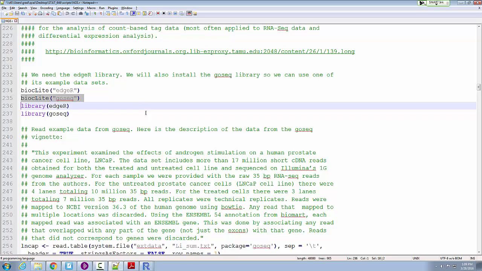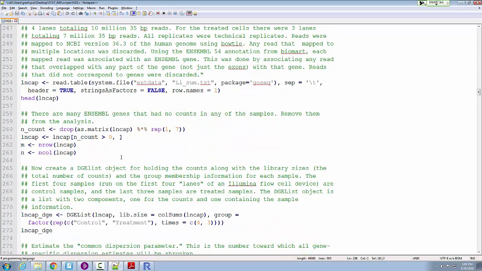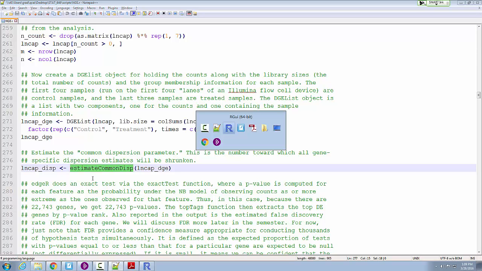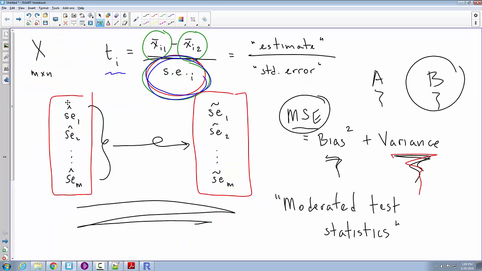Okay, so EdgeR does its approach to estimating this dispersion parameter, and we access that algorithm here, estimate common dispersion. What EdgeR does is say instead of m distinct dispersions, there's really just one.